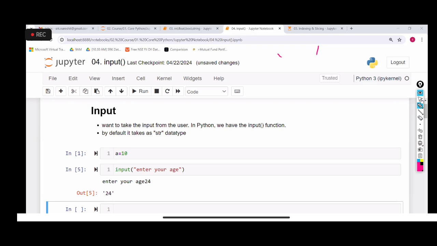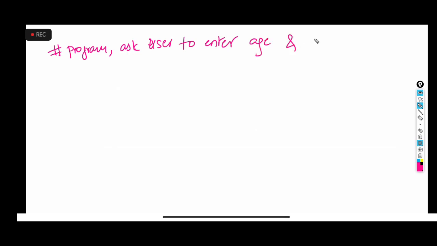So for example, if I ask the user: write a program to ask the user to enter their age and add 10 to it.